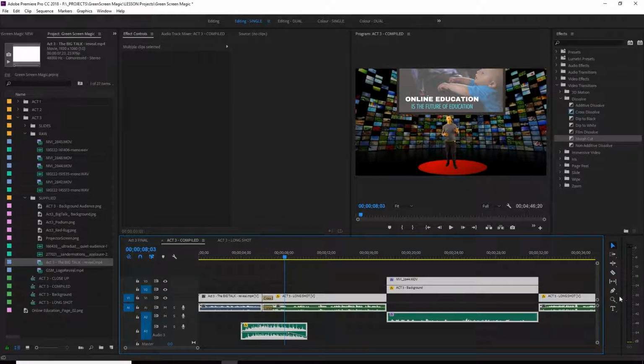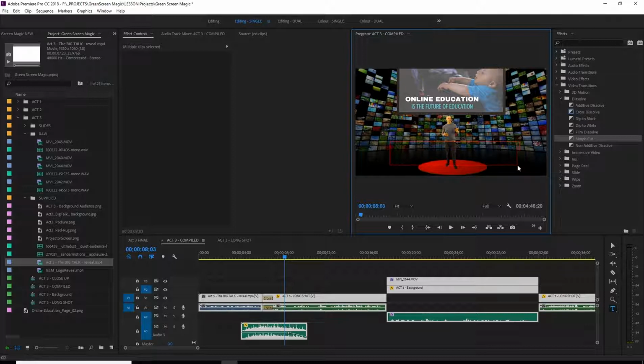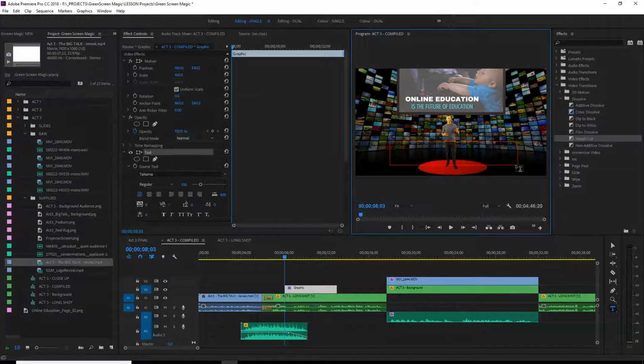So what we do is we come over to our text tool right here in our toolbar. Click that once, and then you can drag it right onto the image here, the window where you want it to be. And now that pops a new graphic open in an empty space. And on that graphic, in the effects controls, there's now an effect called text. So here we can type in Brad's name.